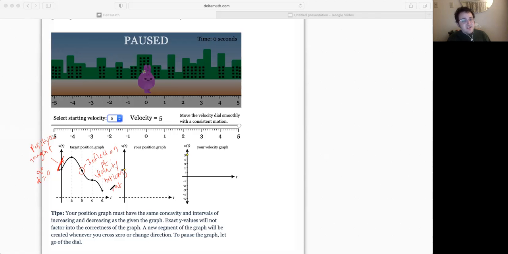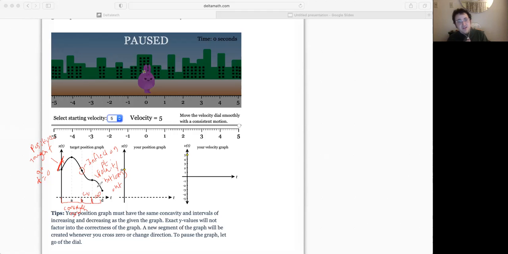And then we're going to see some increasing velocity again to 0. And then we're going to be seeing a decreasing velocity. I think we can also notice here that we are concave down up until B. And then from B to C, we are concave up. And then from C to D, we are concave down as well.